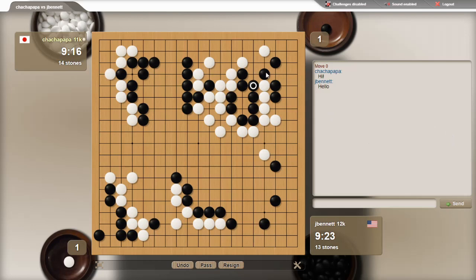And I've connected, and I've got an eye here and an eye there, right? Unless he turns it into another ko. But it looks like he's just going to be, yeah, gaining what he can on the outside. That's Hane here. Connect up. Okay, so let's jump out at this side.